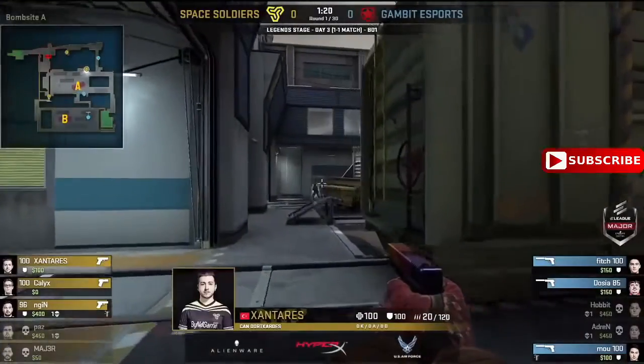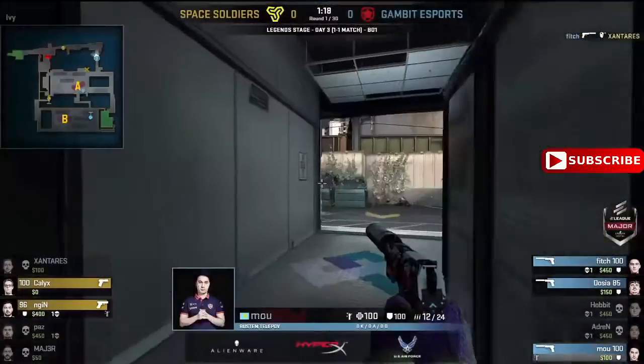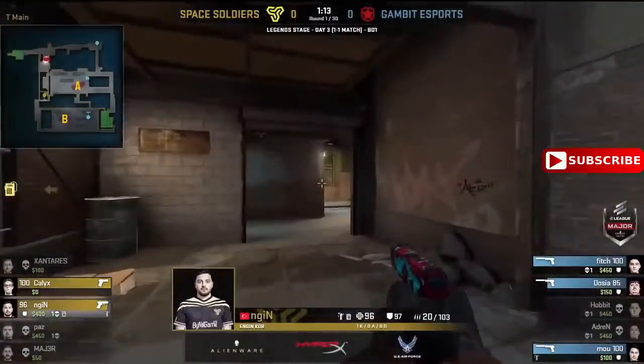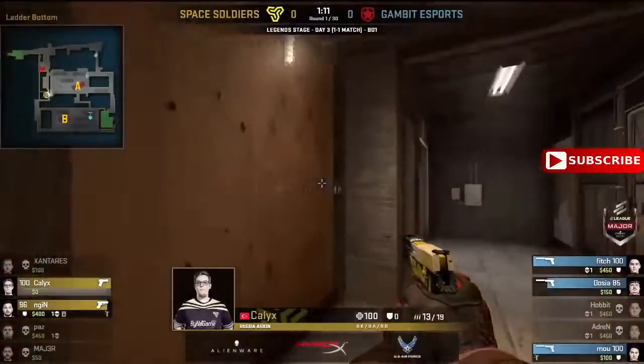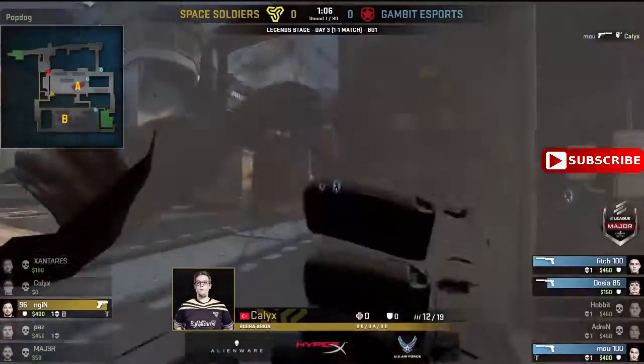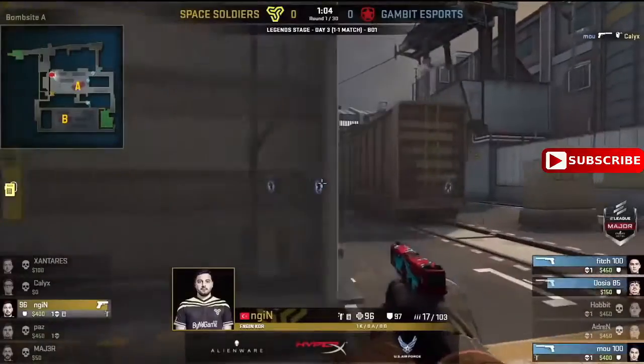What a strange circumstance. And Santaris finds himself positioned in the distraction, but quickly dealt with. Bomb has not been spotted yet. Engine collecting it now. In the meantime, Mo has made a play through Ivy, sees nobody's there, and he's going to rotate. But when he goes towards B, Calyx taken down. Engine's in the middle of A site.